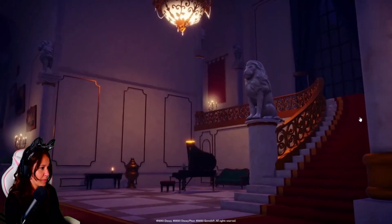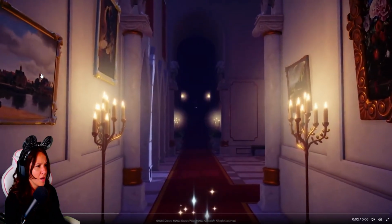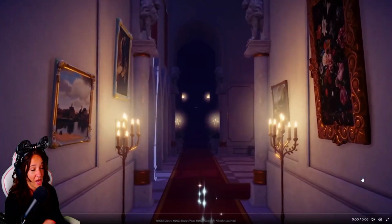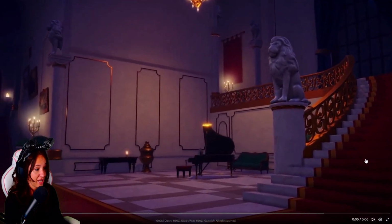In terms of pictures, there's not really much else. I know there's some additional ones off on the side there, but because they didn't sort of zoom in on anything like that, I don't know if we would actually get a hold of them. But I think it would be absolutely fantastic if we did.